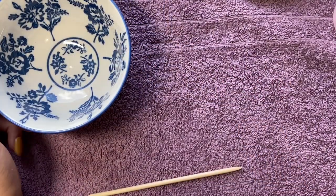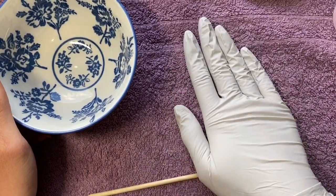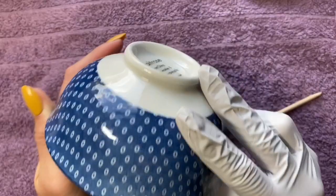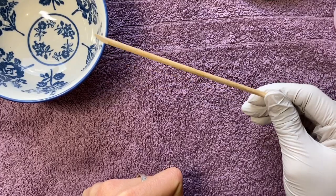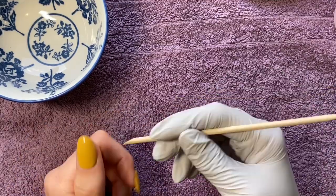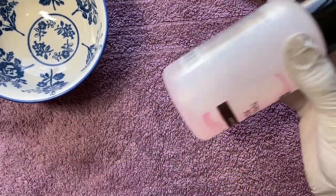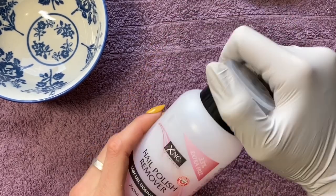For the purpose of this video I just wanted to use things that you guys should have around the house. Just make sure you put a towel down because if you spill any nail varnish remover it should soak up most of the product and hopefully not damage your furniture. I've got a little dip bowl, just a small one, and then an orange wood stick that came with the nails. If you haven't kept that, a little cuticle pusher or something similar will work just to scrape off the glue and help get the nail off. I've also got this nail polish remover — I got this one from Home Bargains and it's pretty good because it's in this pump bottle.